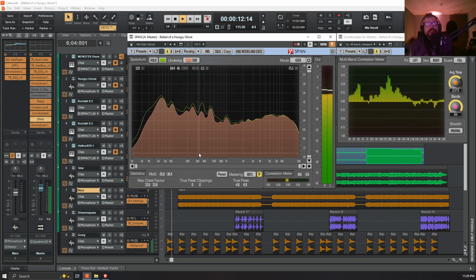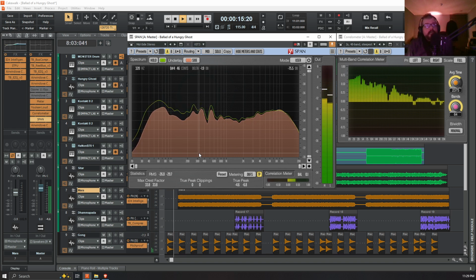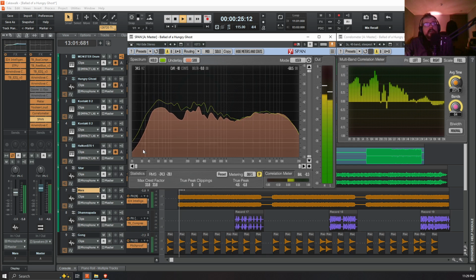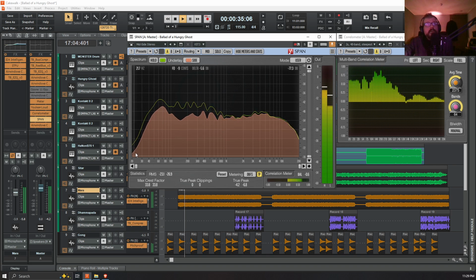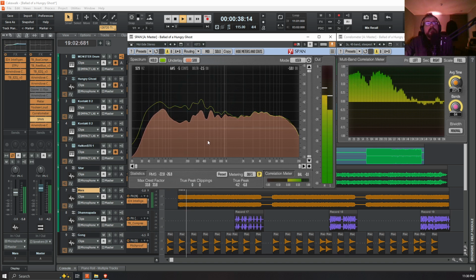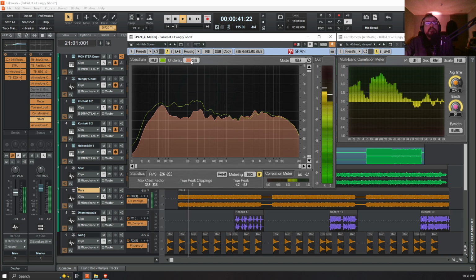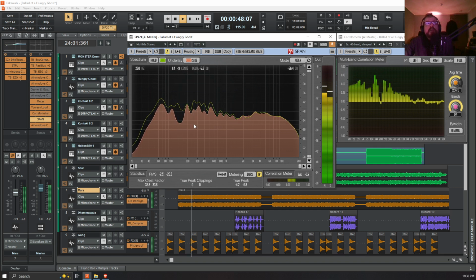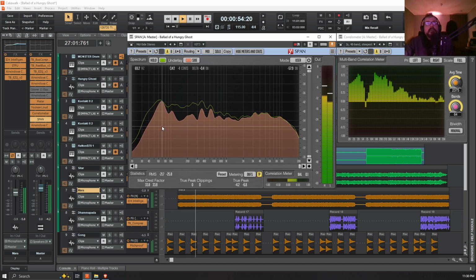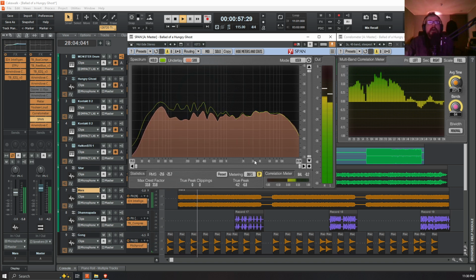I remember recently watching a video on this plugin where the guy was saying you want your mids, especially in the bass, to be considerably lower than your sides. I mean, I got that backwards. You want your sides to be considerably lower than your mids. You can see that this salmon color is side, and the outline above is mid. So I thought, well, side's probably too high. I wonder what'll happen if I do something about that.